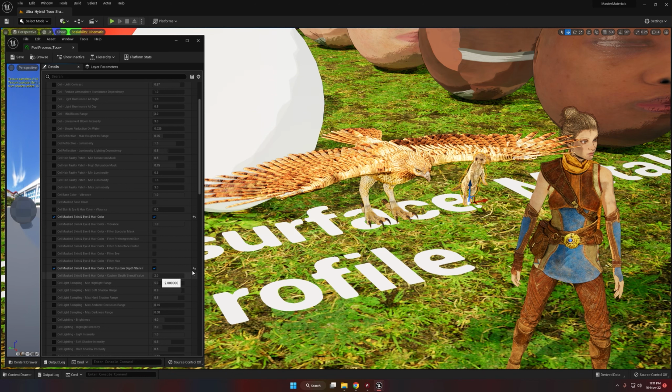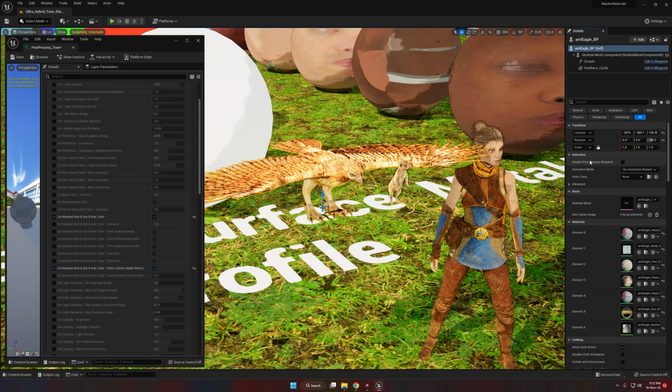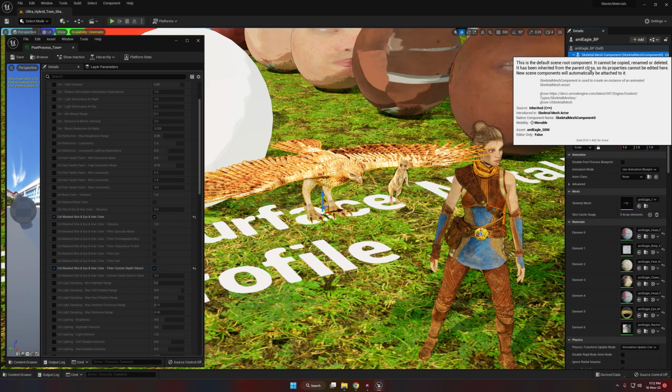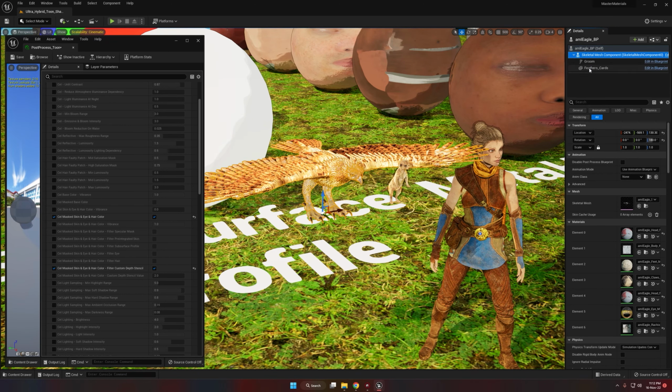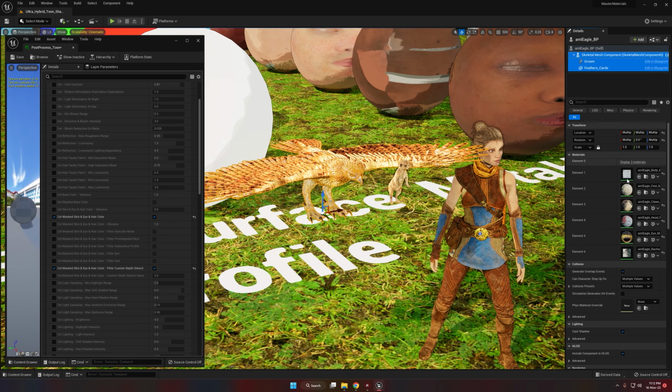So if I select this eagle and let me add the detail panel. If I select this eagle and select all these sub objects in the blueprint, I can search for custom and it reveals the option.